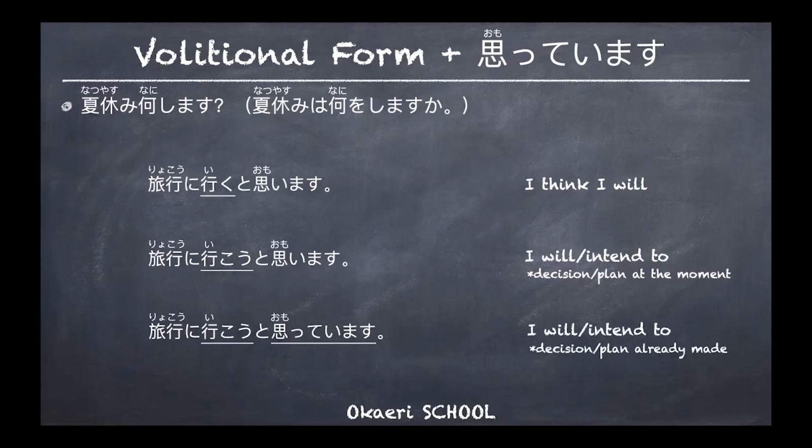And the last one: the decision or plan itself has already been made. Maybe you have booked a hotel, or bought a plane ticket or train ticket. So it is very certain, you do have a will and intention, and this will definitely be done. 旅行に行こうと思っています. That is the biggest difference. I said it's subtle, but there are some differences. You don't have to be super careful, because things change, but grammatically and nuance-wise there are differences. The next one will focus on practicing. So that was the explanation.